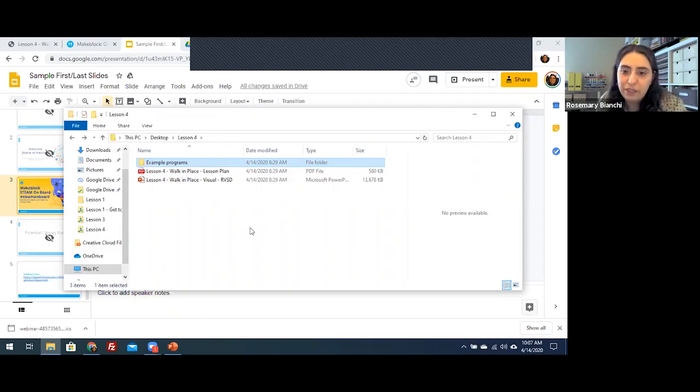So if you don't have the files downloaded, I suggest you do that, as well as go ahead and get mBlock open. If you have installed mBlock, you can open it from your desktop. If you have not installed mBlock, you can open it from the mBlock website, and Patrick will throw in the link where you can use the mBlock online web app to program as well. You do not have to have it installed to work along today.